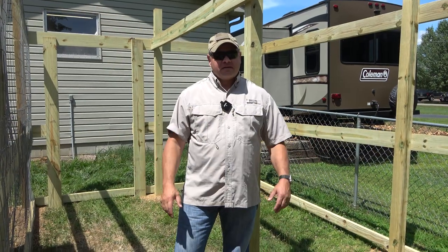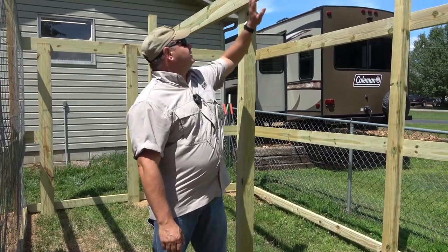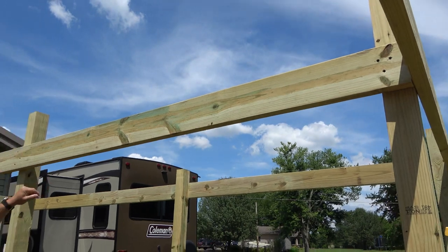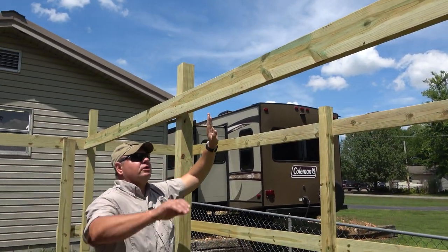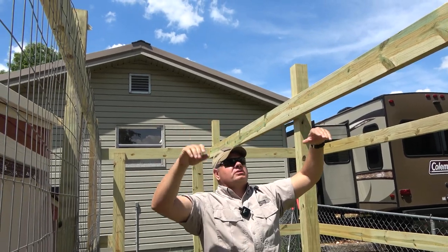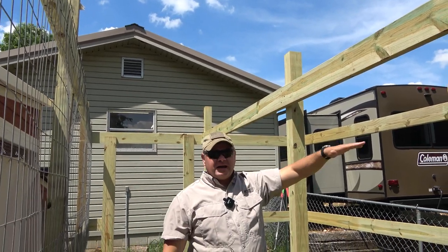Okay, we're coming back after lunch, and this is what we got done. We've got all the sideboards up, the stringers up, and the centerpiece up. Now we're going to run some boards crossways here, so that the wire won't sag as we put it over the top.